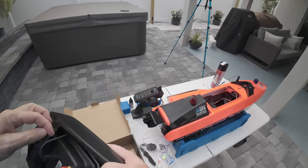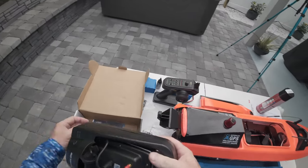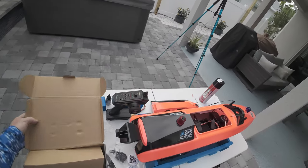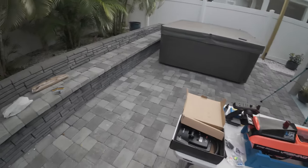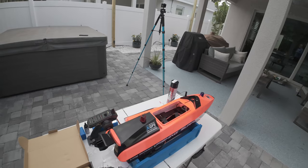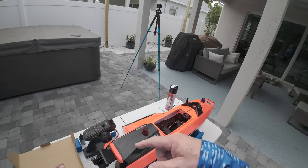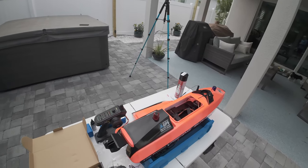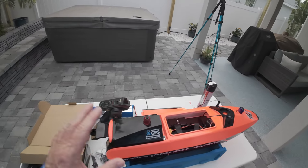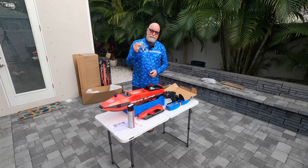Well, I've gone through the unboxing. I am now going to spend some quality time with the instructions. I did want to get this on video in case it was something wonky — I wanted the company to see me unboxing it for the very first time, but so far so good. Now it's time to actually spend some quality time with the instructions and we'll be back in just a few. By the time you see this video, the sun will probably be down or in a different location. But right now everything looks fantastic — they even sent me a free pompano rig.